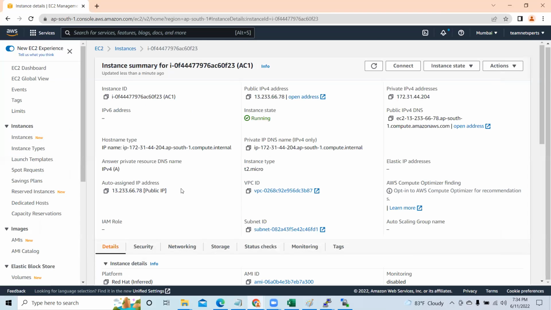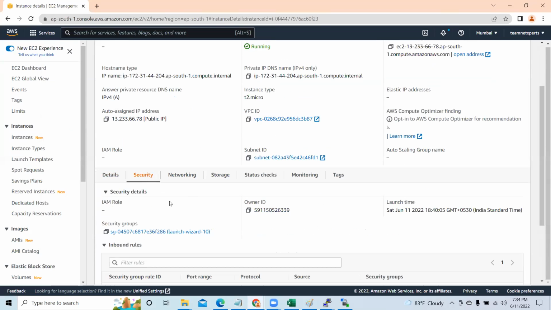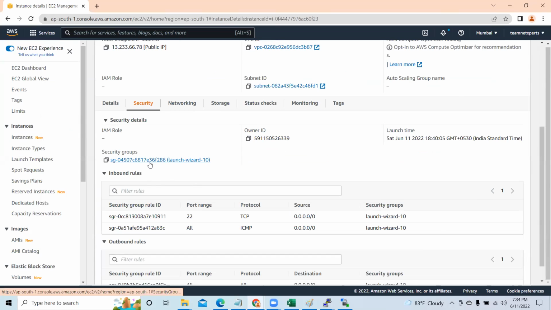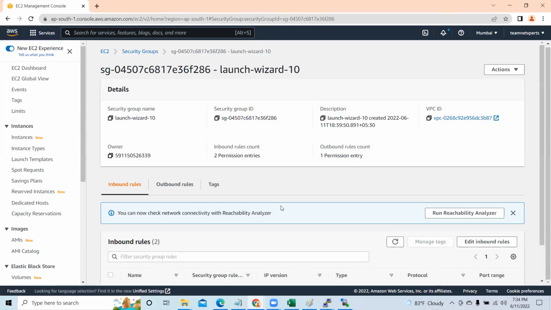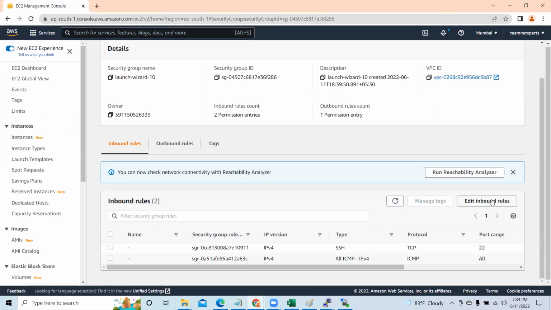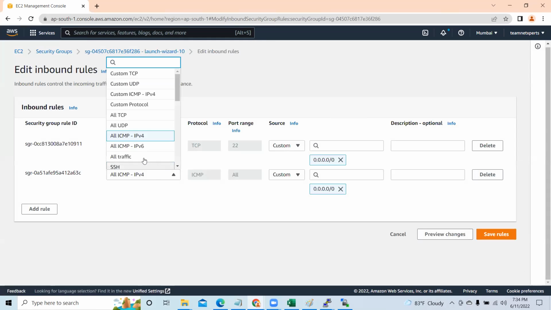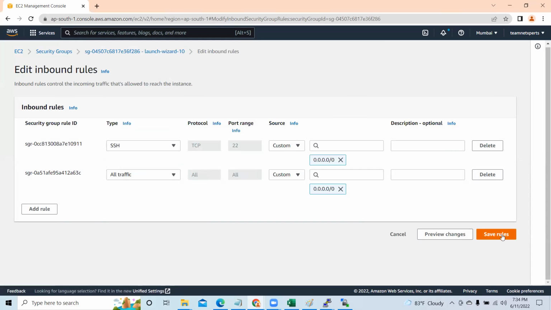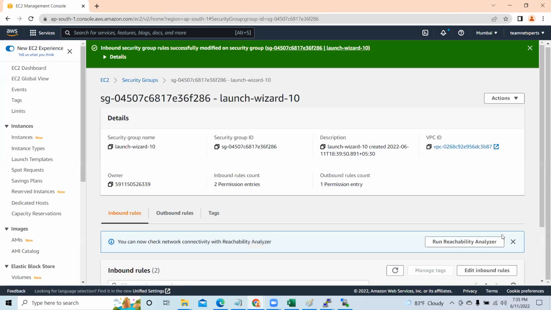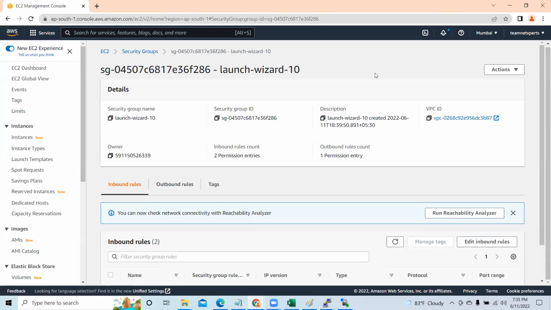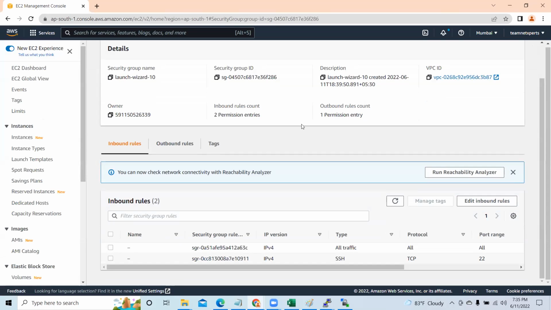Then let's check the firewall. So what we can do is let me enable all the traffic. Right.